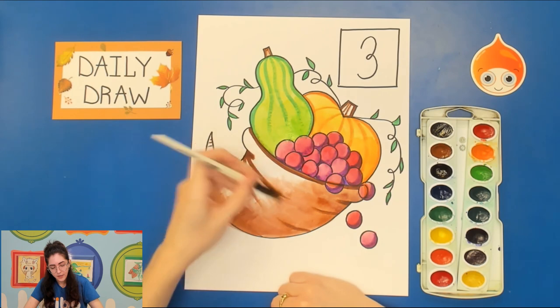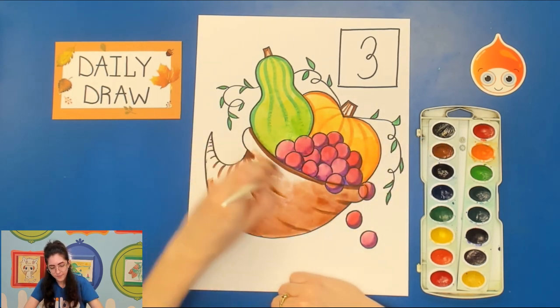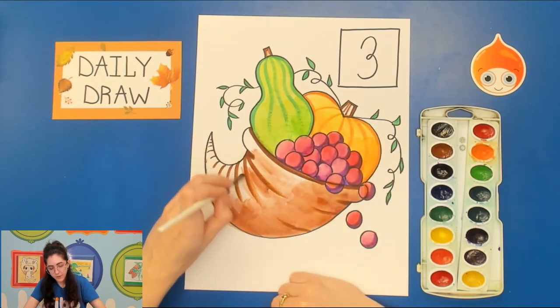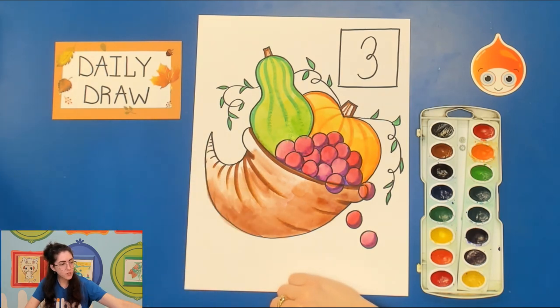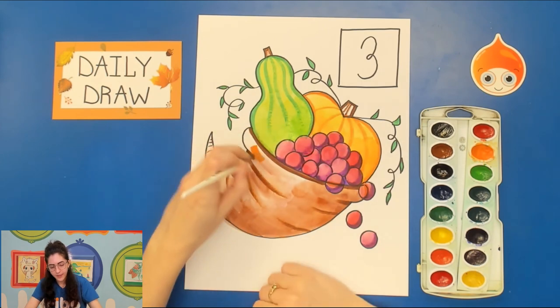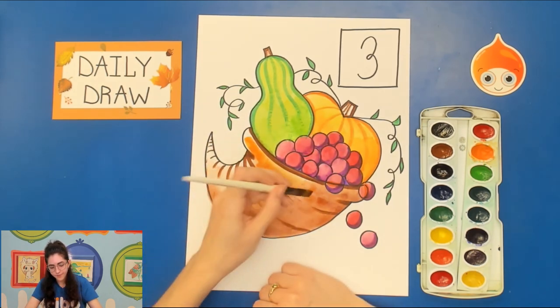Okay. All right. Now you can still put brown, of course, on the other side, onto this left side here. But if you would really like to bump up that contrast even more, you could switch over to a yellow orange or even a yellow and fill in the rest of the cornucopia with that.